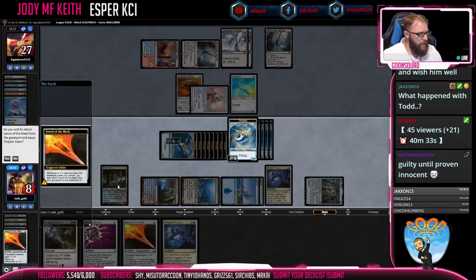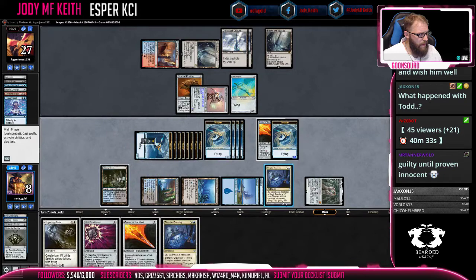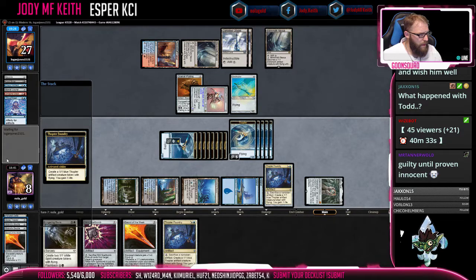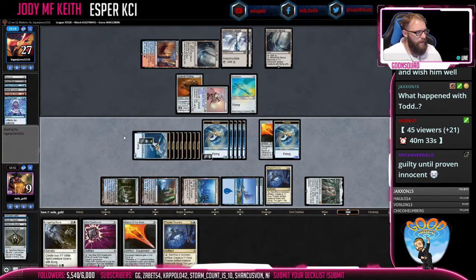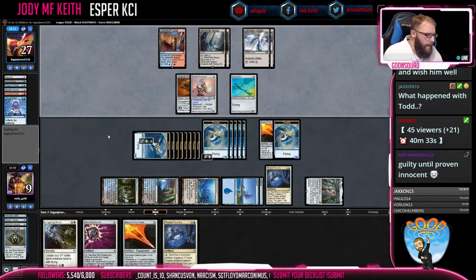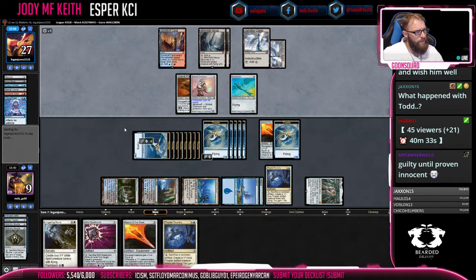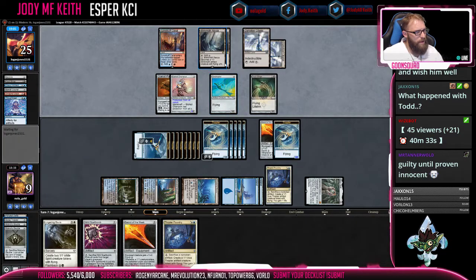I guess now we just want to draw another land. As long as it doesn't come with more artifacts or burn spell, I think we can race this thing. It's also possible that we should have played a Nihil Spellbomb this turn. Because we're actually just dead. Yeah, we're actually just dead. I don't know what I'm doing here.